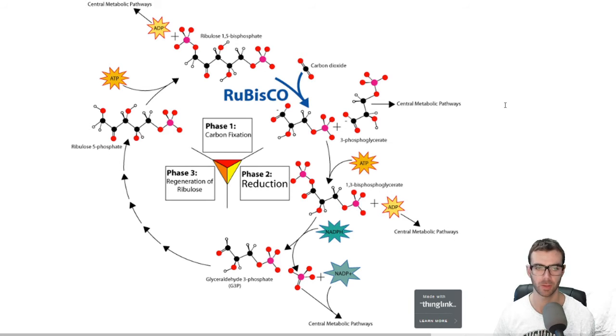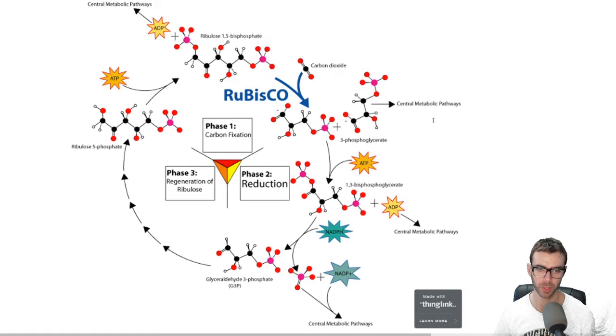The carbon fixation phase begins. Phase 1. To start the cycle, ribulose bisphosphate, RuBP, which is a 5-carbon molecule, is added to this 1 carbon dioxide molecule that is coming from the stroma. An enzyme called Rubisco, right here, is responsible for joining these 2 molecules. Boom. Immediately after these molecules join, they split to form 2 3-phosphoglycerate molecules, right here and right here.